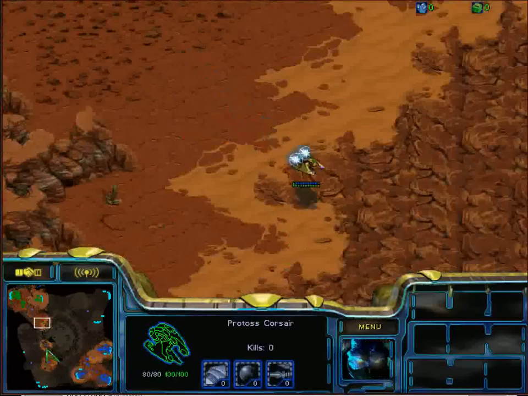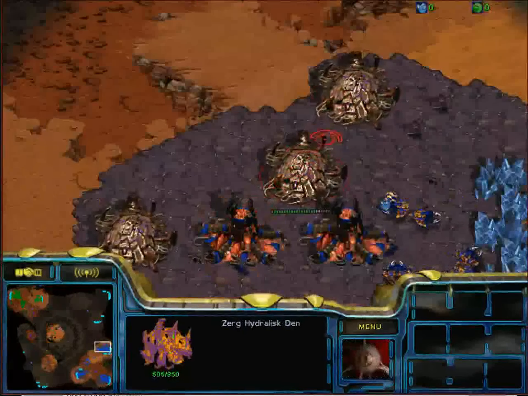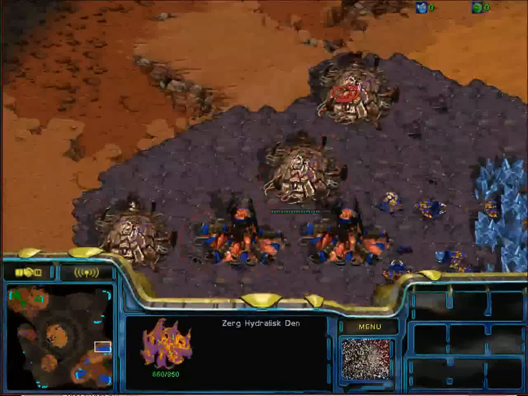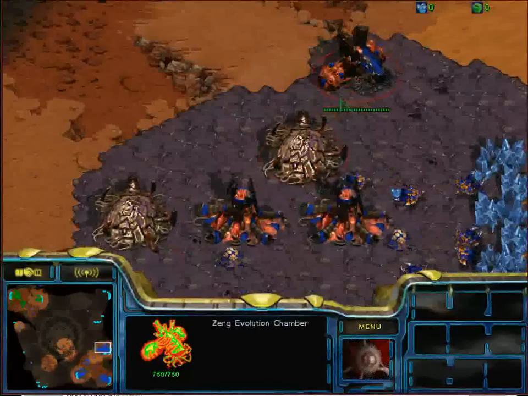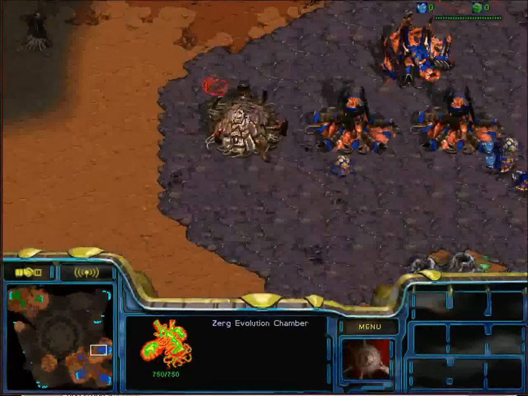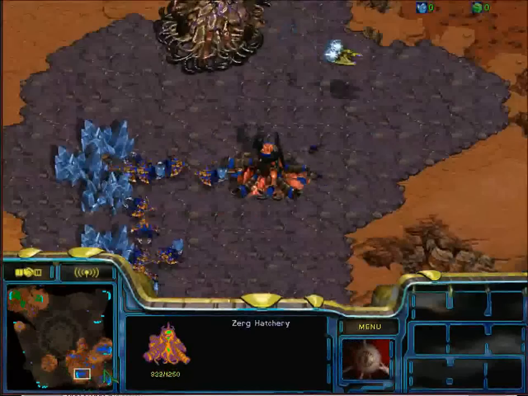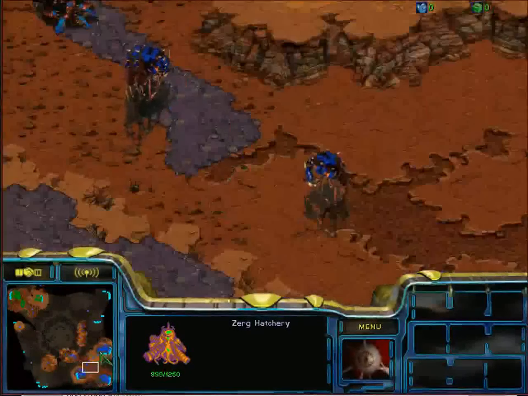Nice. Look at Sziky's wall. Wow. That is a sexy wall. Very cool. Obviously knows this map. Yeah, clearly. Doing it with the Den and the Evo. Very, very nice. So he can just slip Sunkens in the back if he wants. And of course the choke at his main base is already quite thin.